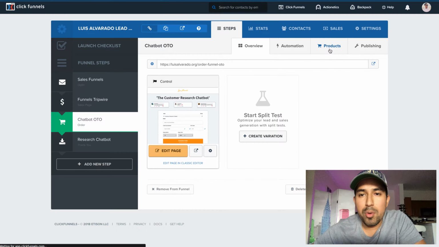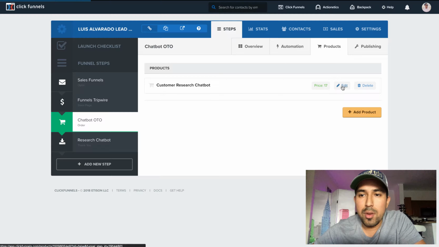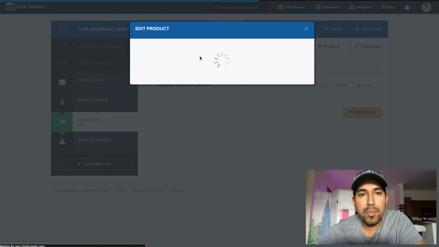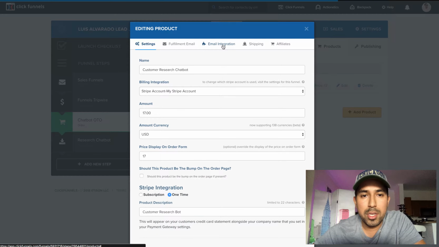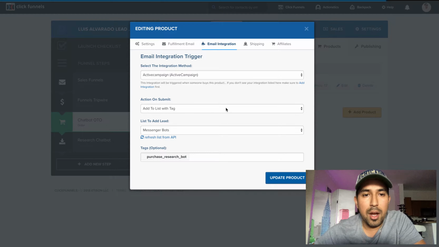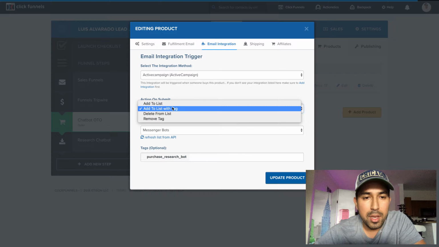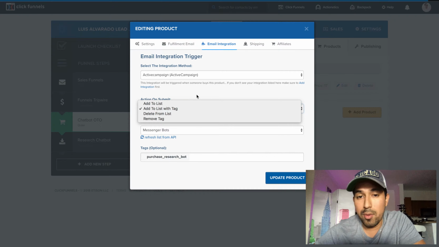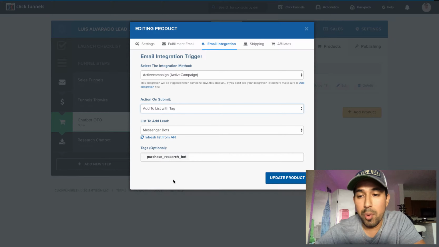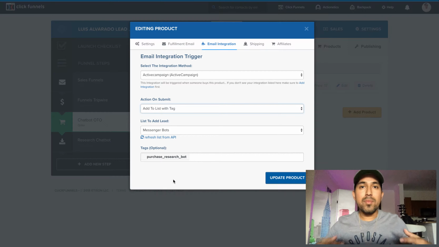So in this case, this is what you're going to do. You want to go to products, and you want to go ahead and edit that. Now, with the whole email integration right here, as soon as they submit, as soon as they pay, boom, I add them to the list with a tag. The tag is crucial, very important as well, because once again, we want to start getting to know who we're talking to.